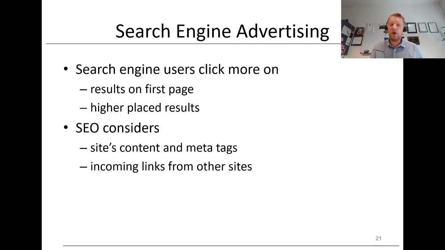And SEO will also consider incoming links from other sites. So in order to rank high, suppose I start a website and I want to rank high, for example, on a particular topic, then I need lots of incoming links from other sites, because the Google PageRank algorithm, which is the algorithm that underlies the search order ranking in Google, takes into account not only a website's content, but also the number of incoming links.